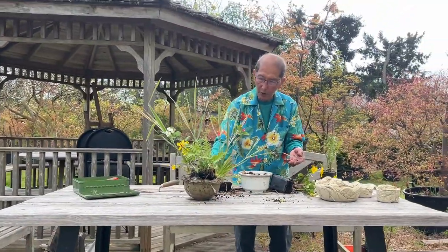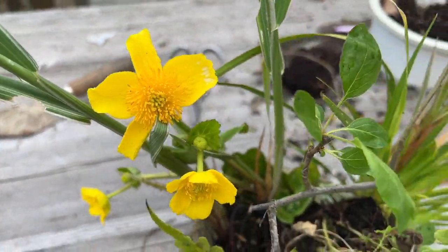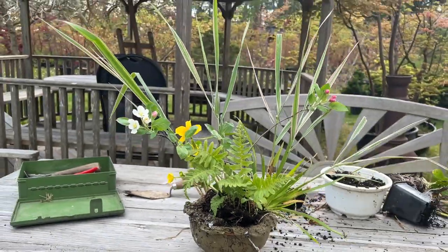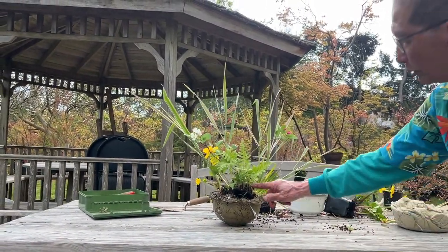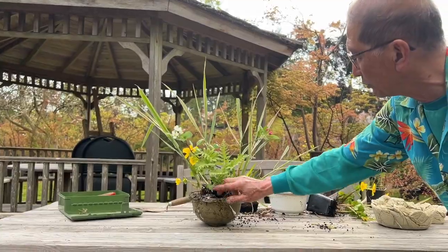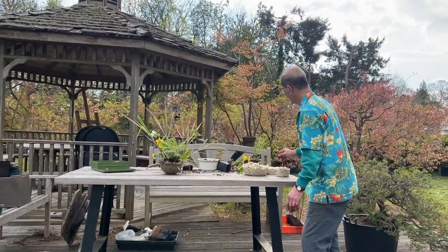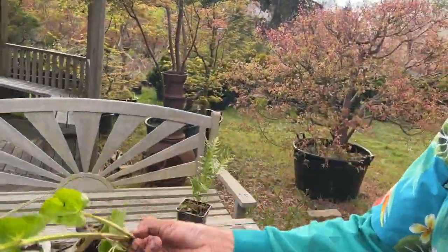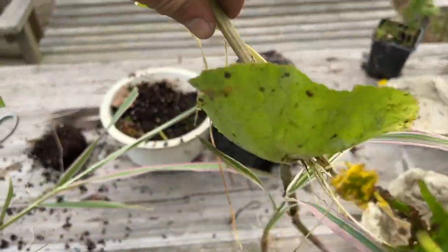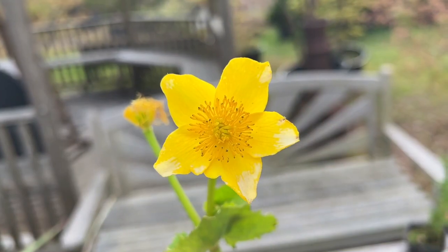So there you are, my cement pot I've used to make this. So how nice is that? Beautiful. So cement pot, humble pot, you don't have to spend a lot of money. If I had more time, I would dress it up with moss, fill it up, and there you are. And there are more of these plants. This, in case you didn't know what they are, it is a water buttercup. You look at the roots that grows in my pond. They grow in the pond, and I use every scrap from the pond to make these lovely arrangements.